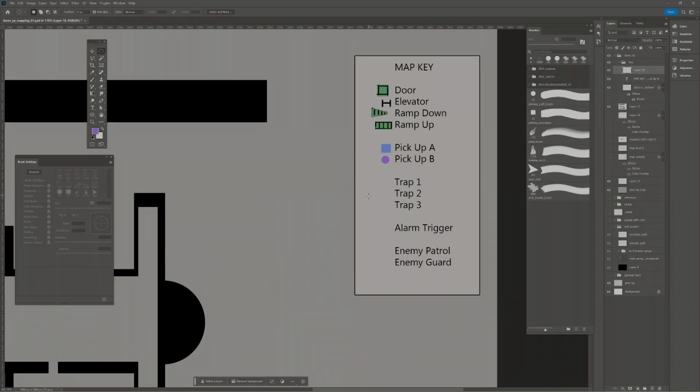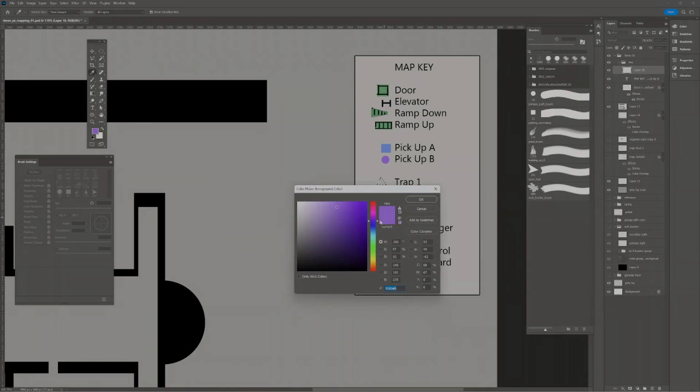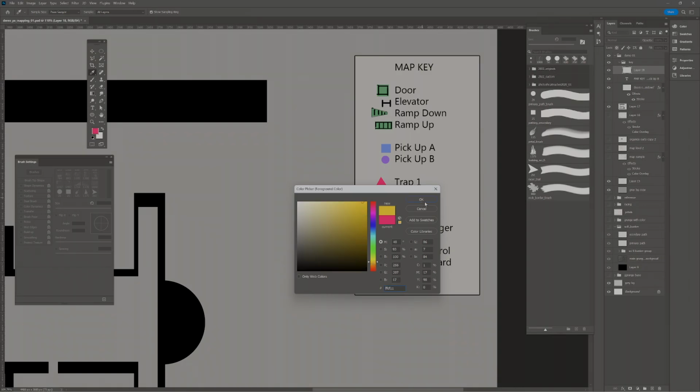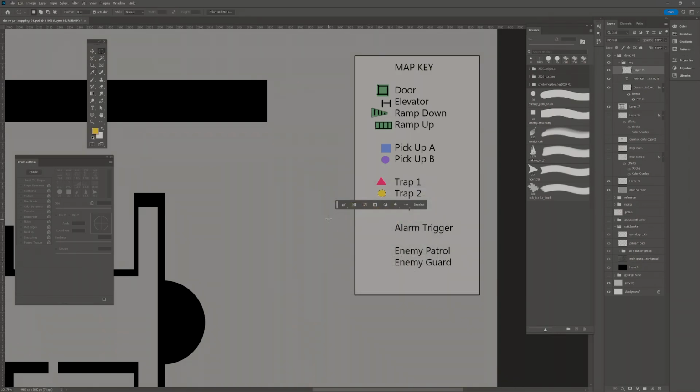For the traps, we'll go in here and do the polygonal lasso tool again. So we'll do a triangle, and then same thing, go in here to the hue saturation value, spin that over to maybe like a bright red, Alt Delete, fill with that, go back to the marquee tool, circle, go, pick a different color, maybe we'll go like bright orange, and then back to Shift M for the square marquee.